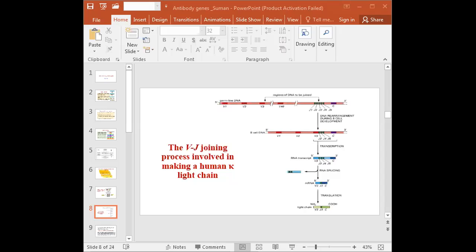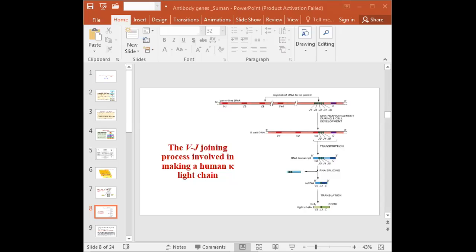And this organization indicates that the cluster is likely to have arisen from a common ancestral group of genes that underwent a duplication event. So the majority of the V genes in the proximal group are in the same transcriptional polarity as the J regions and the C kappa region, whereas the V gene segments in the distal group are in the opposite transcriptional polarity. Thus, the primordial duplication event probably occurred by inversion.